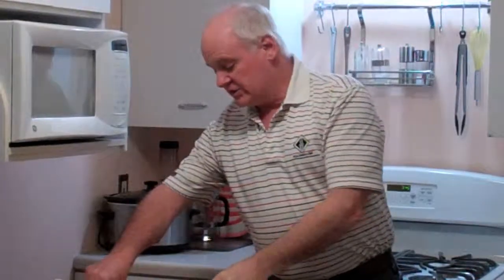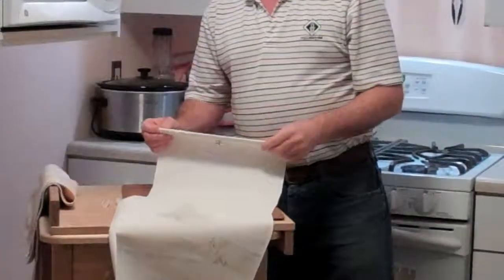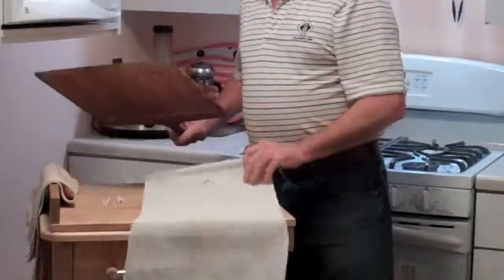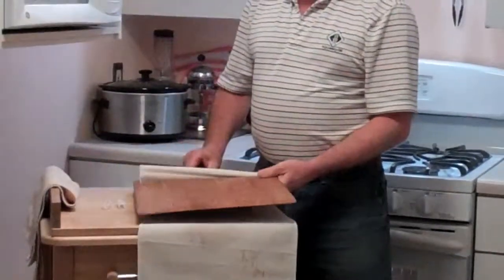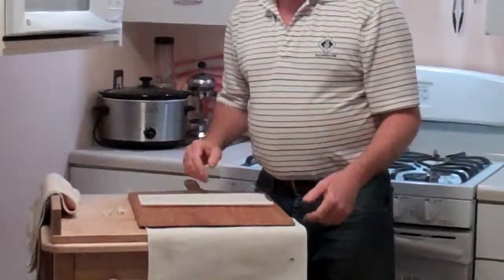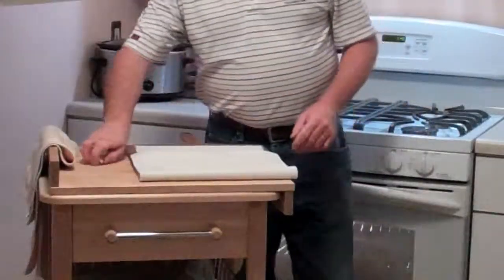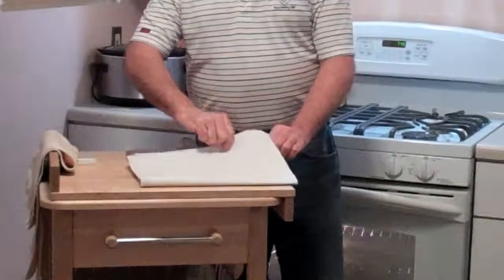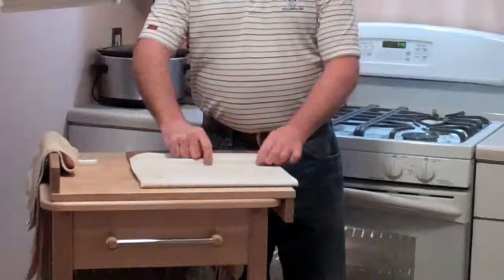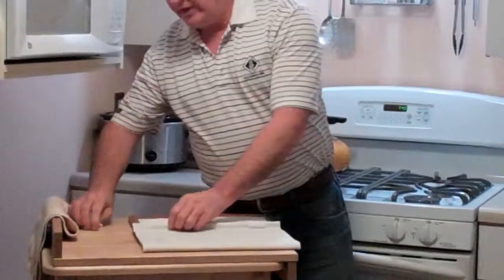So here's what you do. First thing, take this plastic slat and slide it into the pocket at the end of the cloth. Then you're going to pull the cloth up from underneath and pull it five or six inches forward. Line everything up so it's even, so the cloth is even with the edge of the board. Just overlap the cloth. Stand up the little plastic rod and pinch the cloth and apply one clip to each side.